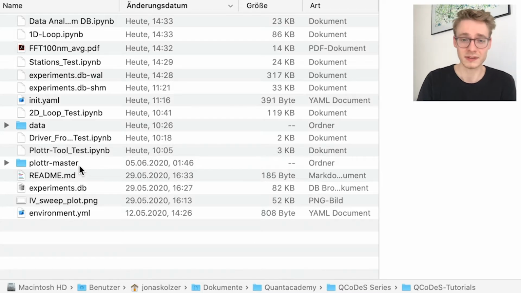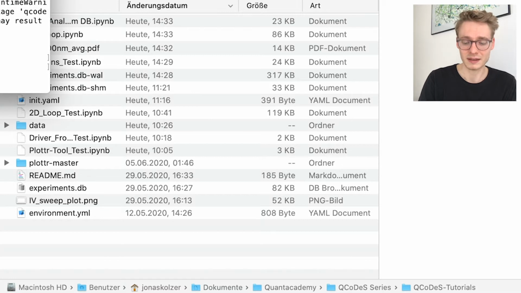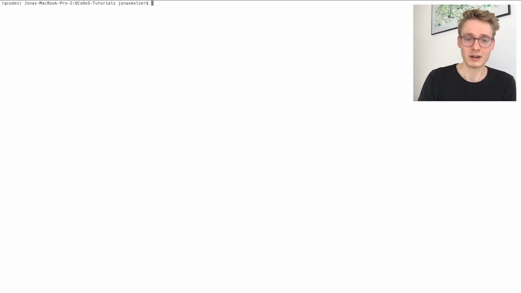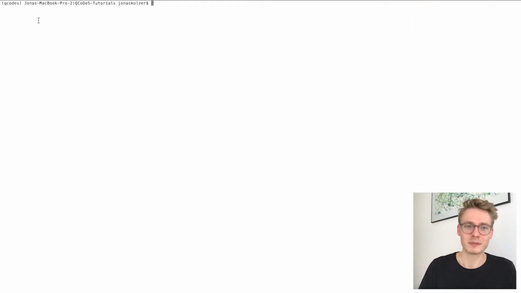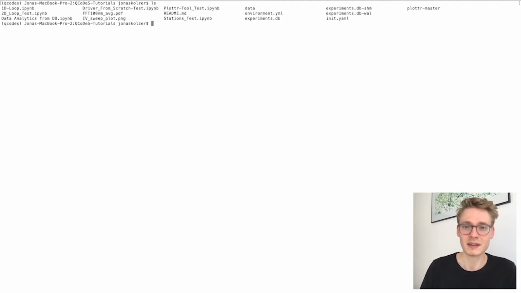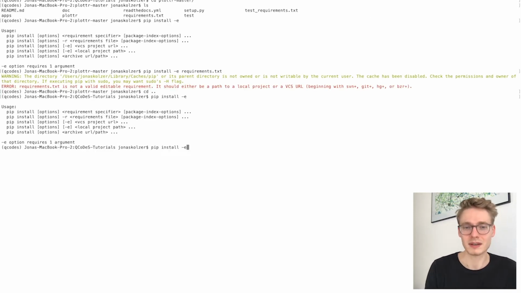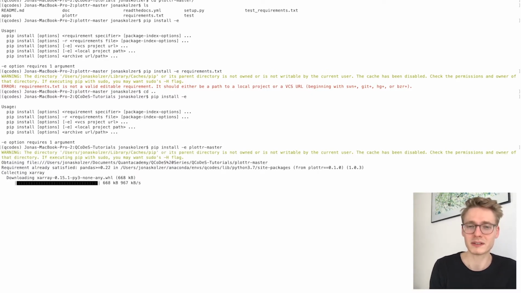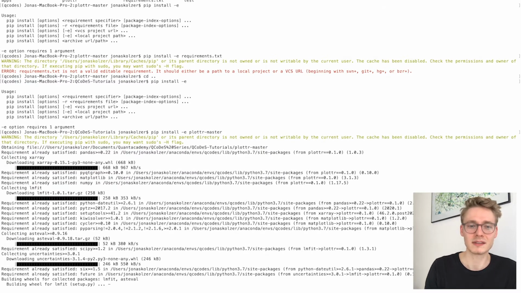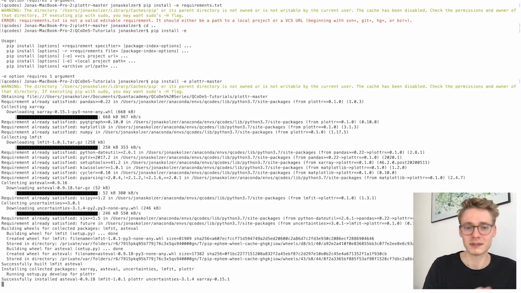Okay, so now as you can see here, I have saved the file in the according path, and now I'm going to my terminal and navigating to exactly one directory above the just cloned GitHub repository. If I do ls, you can see that my Plottr master branch copy is right inside here. Here you can see I just say pip install -e plotter-master, and then it starts the installation of all the packages, and there we are.